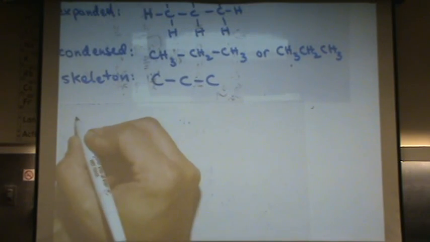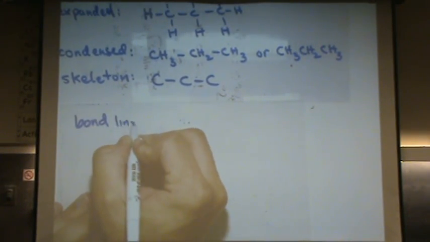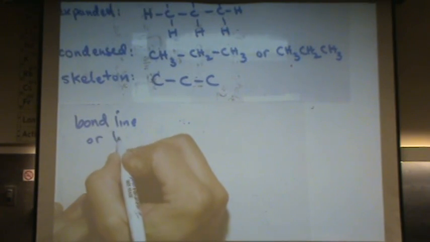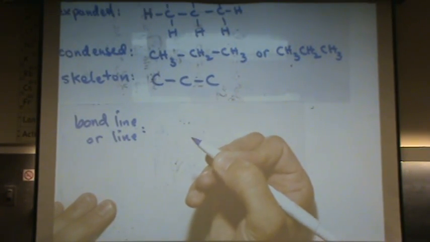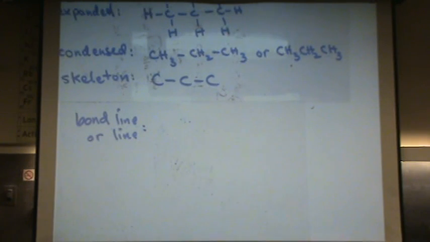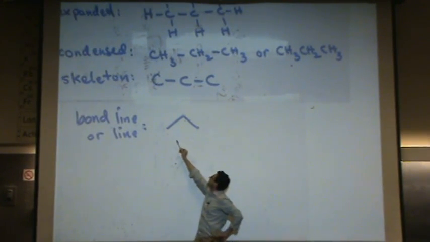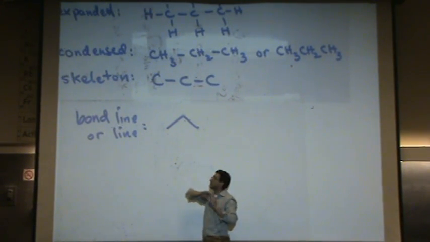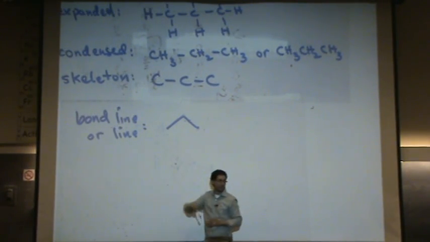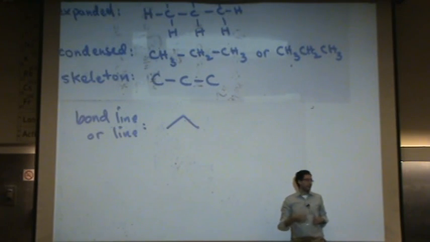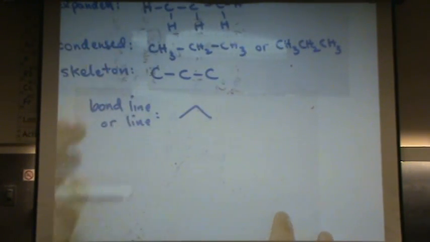We could draw the bond line or just called line diagram. Bond line or just line. And that's where we're like, why waste our time drawing the carbons? We know they're there, so don't waste ink drawing the carbons. So it looks just like this. Each point or kind of where lines meet is a carbon. There's a carbon on both ends and in the middle. And you count the bonds and that helps you figure out how many hydrogens you need to add as well. So again, here are hydrogens and carbons are not drawn. That's as simplified as it gets.